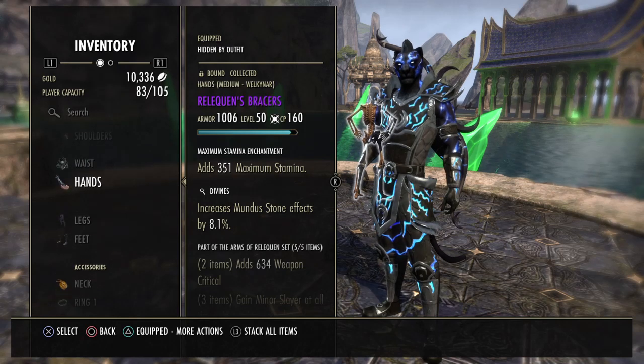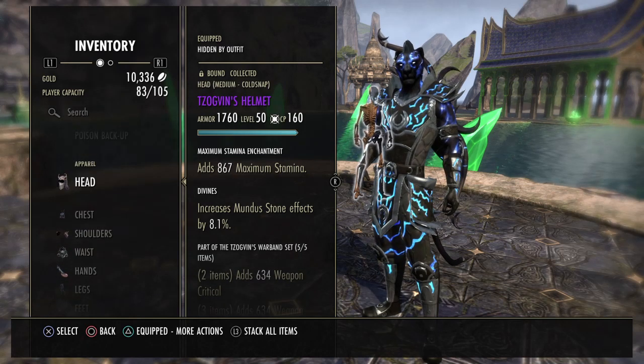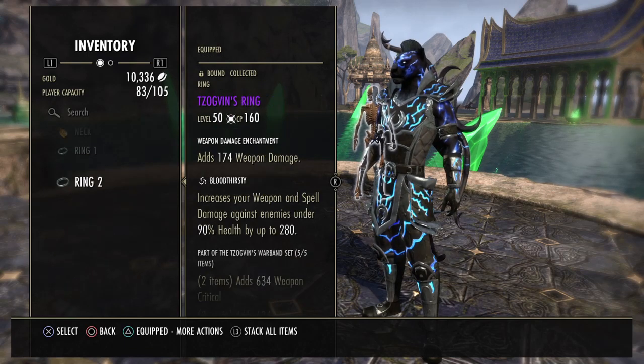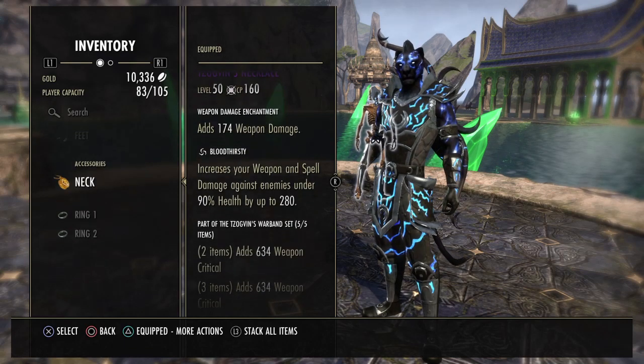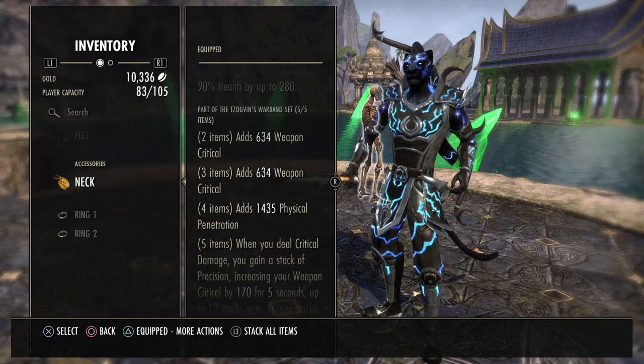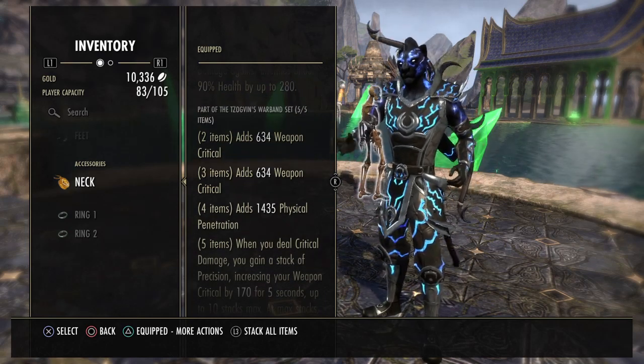For our second set, on the shoulders, head, and jewelry: shoulders and head also in Divines with max stamina enchants, and jewelry in Bloodthirsty with weapon damage enchants. We'll go with Zogwin's Warband. This comes from Frostwald, everybody's favorite dungeon.